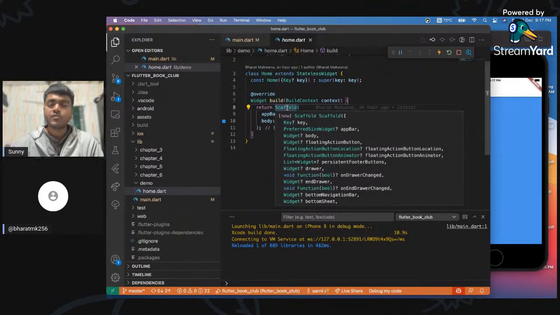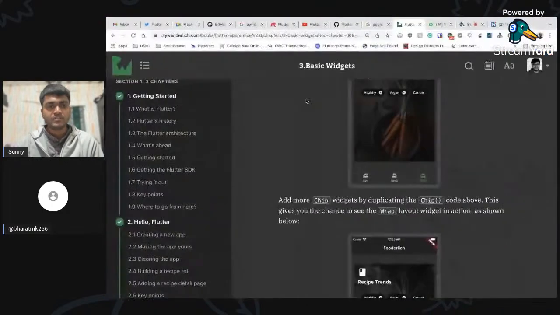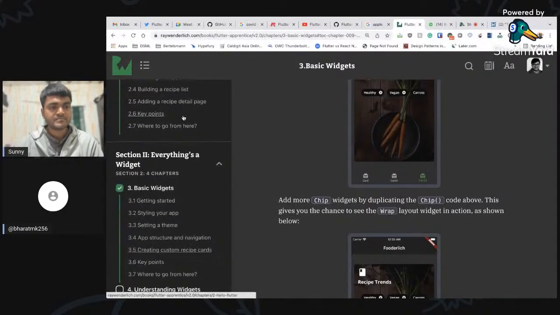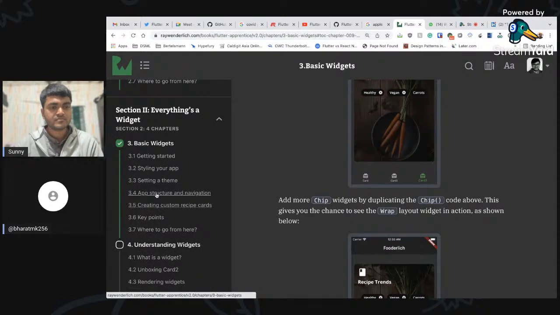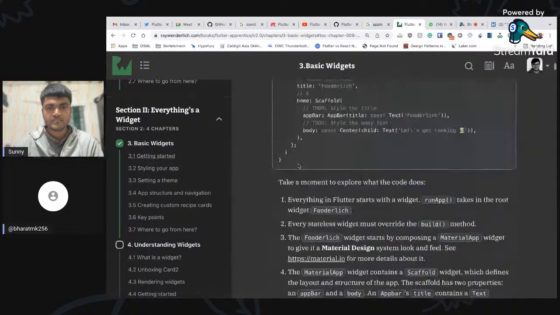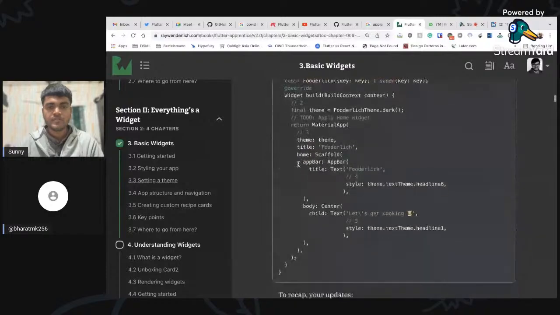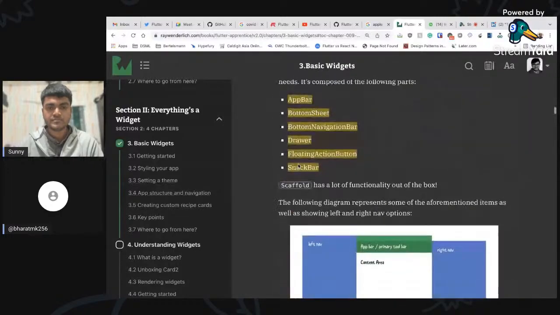So this scaffold widget, what is scaffold? Let's look at our book. Let's see if we have information about scaffold.